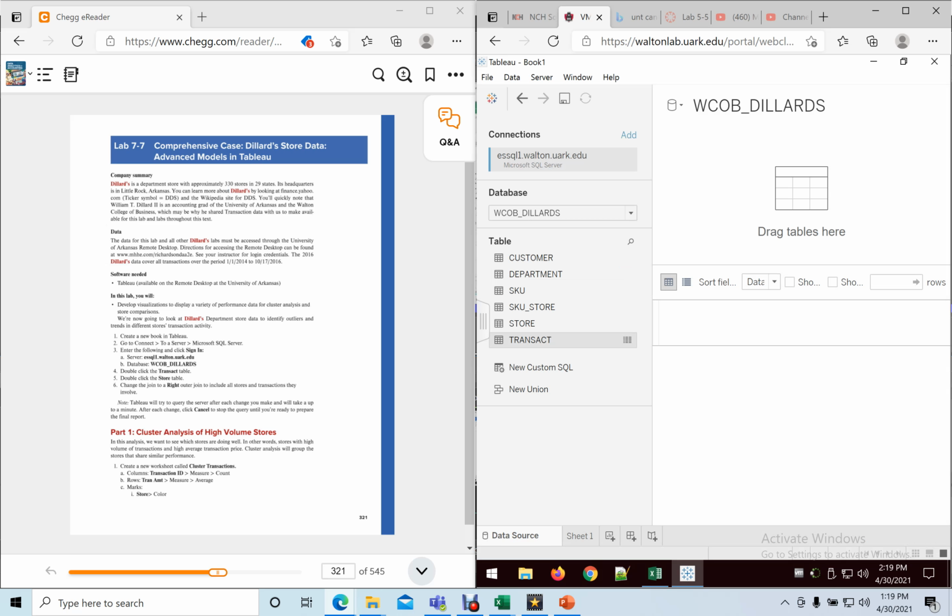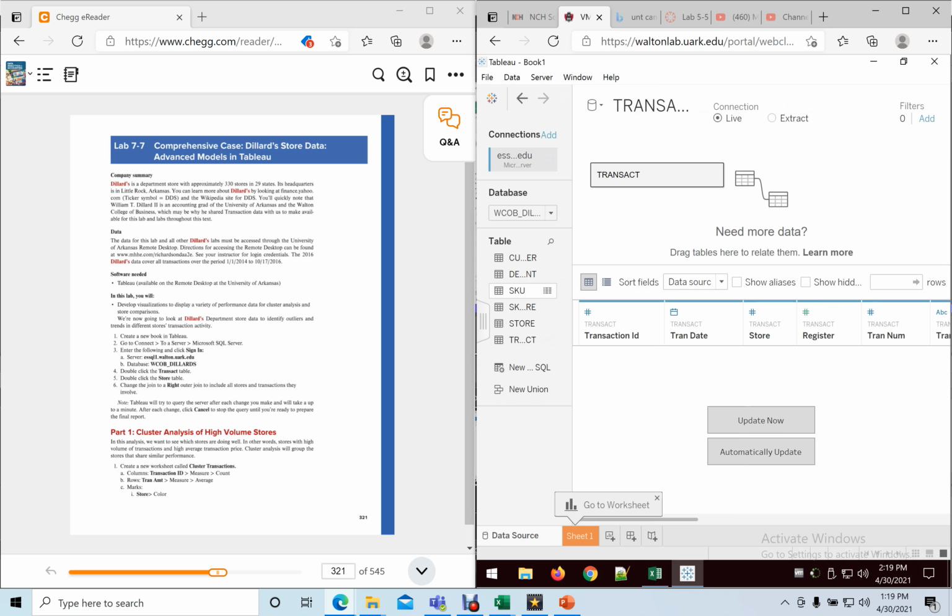I want the transact table, and I want the store table.